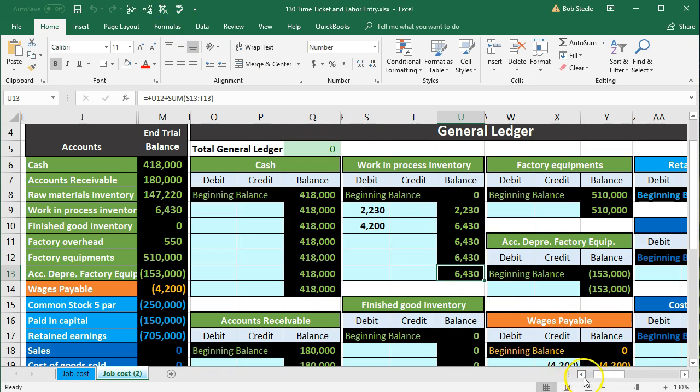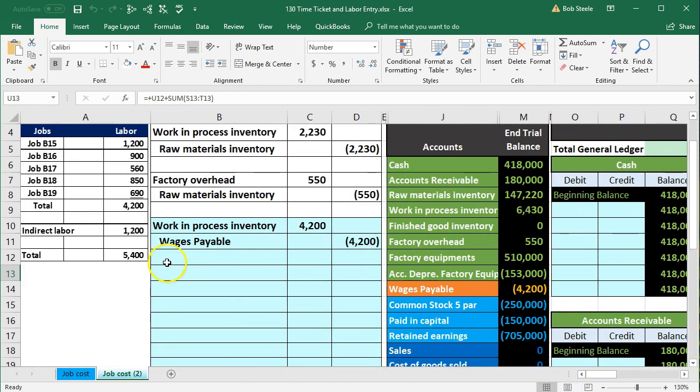The last piece of this then is we're going to record this amount. This is the indirect labor, and that's going to be anything in the factory that we couldn't apply to a job. So if we have supervisor salaries or something like that, we don't know which job they actually worked on, if any. They're working on multiple jobs. So we have to basically apply their salary to those jobs. If it's maintenance or anything in the factory where we make things, if we're making guitars or whatnot, we need to be able to apply those salaries out to the jobs. So that's going to be the indirect labor here.